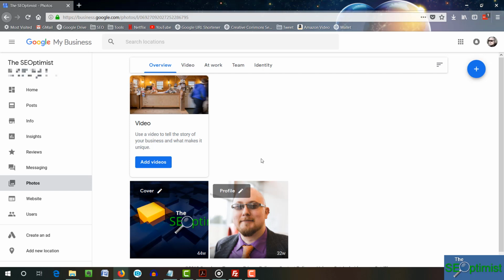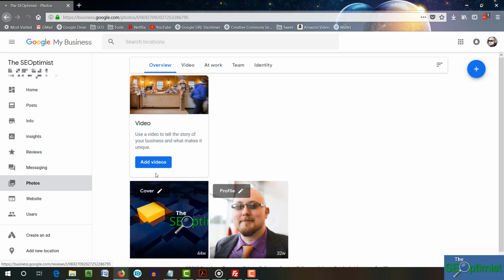and anything you put in these photos will display publicly when someone's looking at your listing, which is a great way if you are either a service or a retail-based business. If you're service-based, you want to show examples of your work that someone could look at on the fly, but if you're a restaurant or a retail business, then it makes sense to show your food or products there as well, so people can just get a little bit of an idea of that.